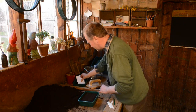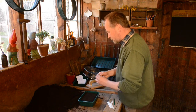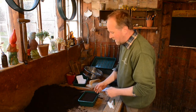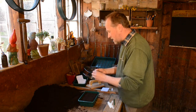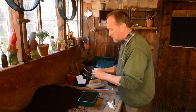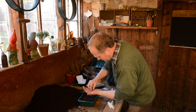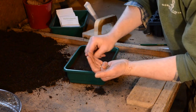What we have here is some ammi — these go into our cut flower beds. We grow all sorts of different shapes and sizes of seeds, but most things we can sow into a seed tray and cover with about a centimetre of soil. The rule of thumb is to cover with two or three times the size of the seed, planting at two to three times the depth, though that's not a hard and fast rule. I tend to pour them out into my hand, take a pinch, and try to sprinkle them as evenly as possible over the compost.